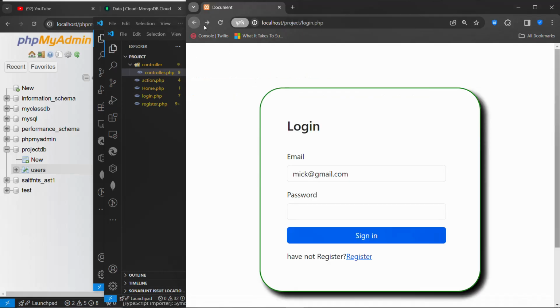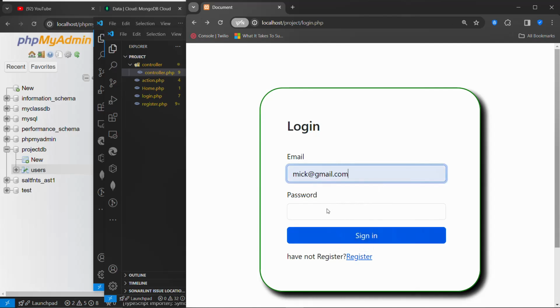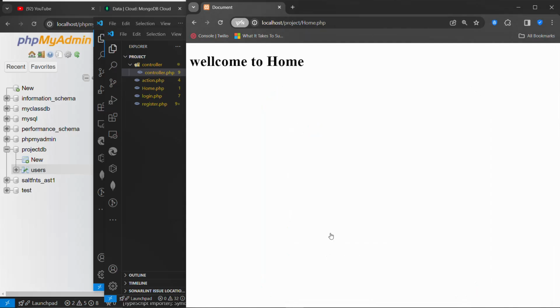Mike, 1 2. So login. Right now, our login is working perfectly. Go to welcome. We're now in the home page.